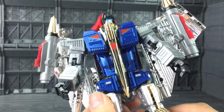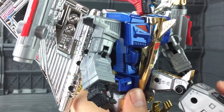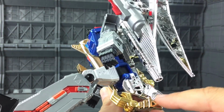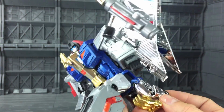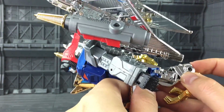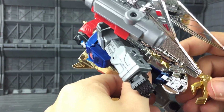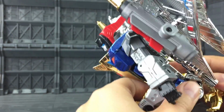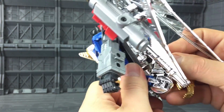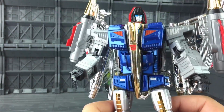These sections here are actually cut out, so they do move independently of the torso. And as you can see, as you move these sections up, you get these wing sections where his feet are attached. They actually move in with it. Now, it's not the end of the world, but it does look somewhat ghastly. You can move the legs up and back and out of the way if you see fit, but I think they are designed to be sat down at the back of that leg, hidden out of view, like so.